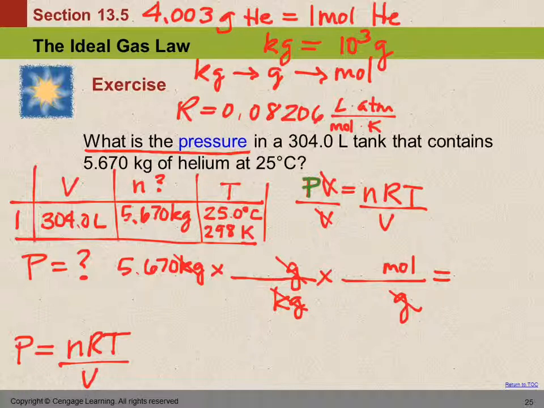We get all the units in. We wrote our conversion factors up here, which you don't necessarily have to do. You can pull them out of your head, but sometimes it helps to have them written down. So here we have 4.003 grams per mole. So that's going to go over here. It was 1 mole and 4.003 grams. And for the kilograms to grams relationship, it was 1 kilogram and 1,000 grams.